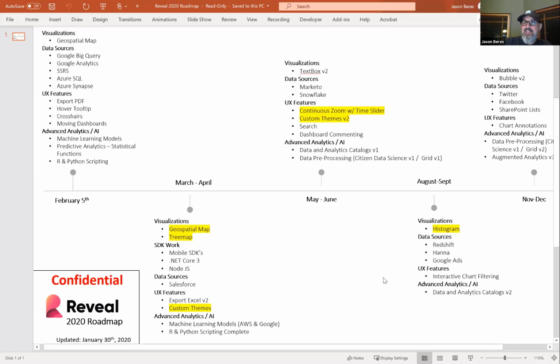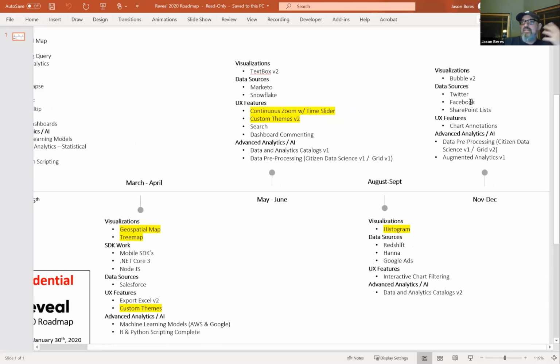We're going to add a data catalogs capability into the product, and then we're going to be able to link to different data catalogs like Data World, Collibra, and others. And then later in the year, just again, more data connectors. We're going to add built-in chart annotations, more data science, data prep features, and then it'll be our first release of augmented analytics within the product. So augmented analytics will be inspecting metadata in the data sources for some natural language outputs, as well as allowing you to do natural language queries and things like that.